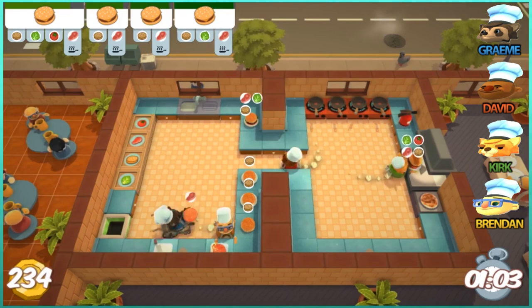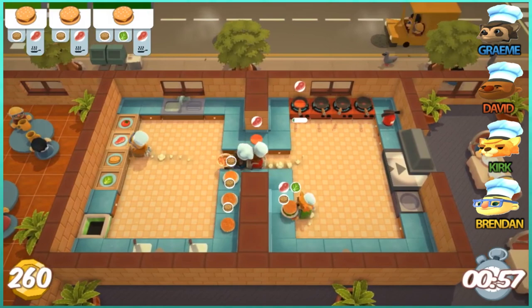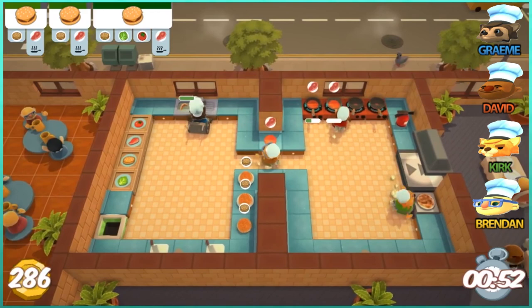Here, I'll grab the dirty dish. That's lettuce tomato. That one's good to go. Lettuce tomato's good to go. Someone cook those burgers. Someone grab that patty. I'm trying. It's tough. Okay. Clean those plates. Got it.